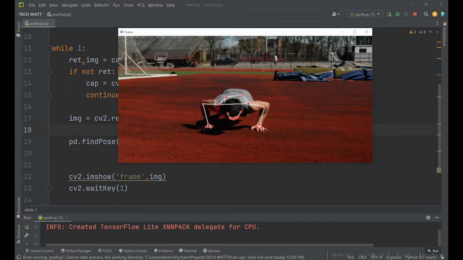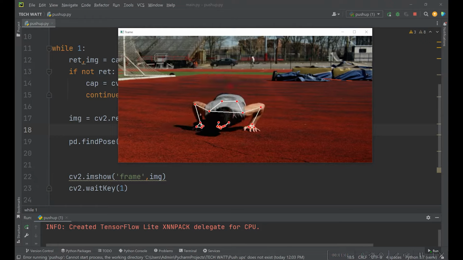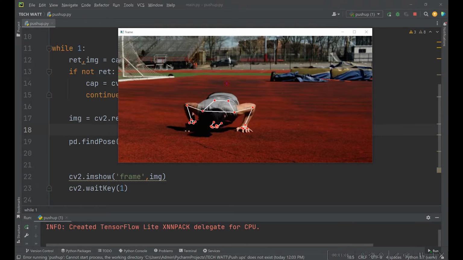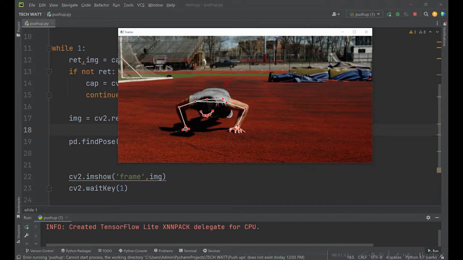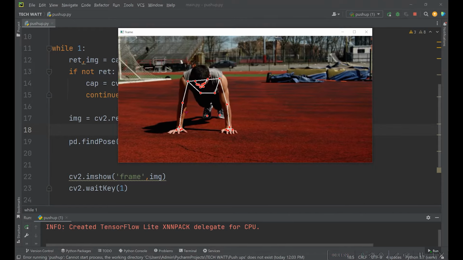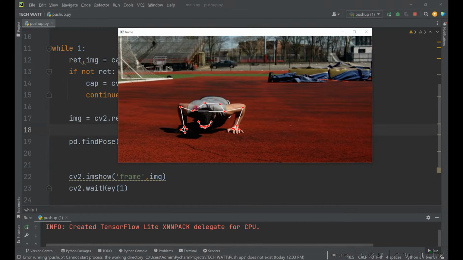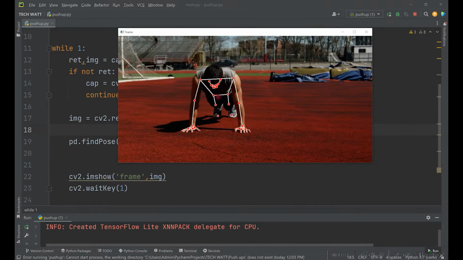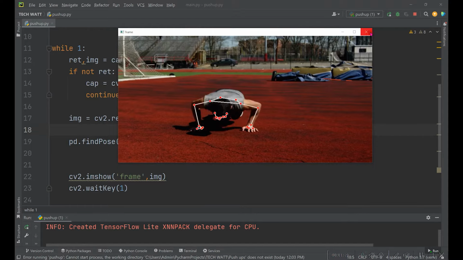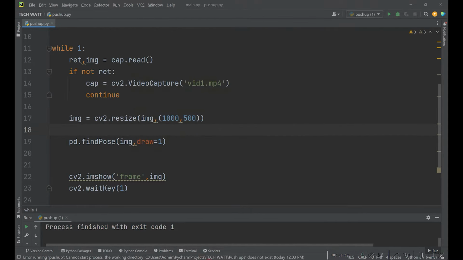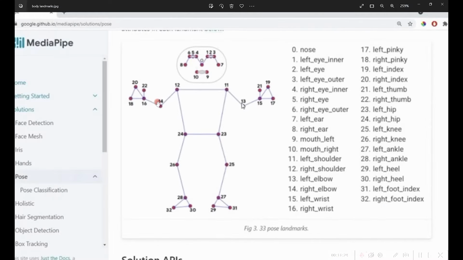So I'll run this. Boom, and just like a charm, you can see the pose detection is working. So we get this working out of the box, and we are getting all our poses being detected very well. So what we'll go ahead and do now is to extract the points. So let me close this up and also bring in our image. So we have to extract these 6 points. So we have 11, 13, 15, and we also have 12, 14, and 16.